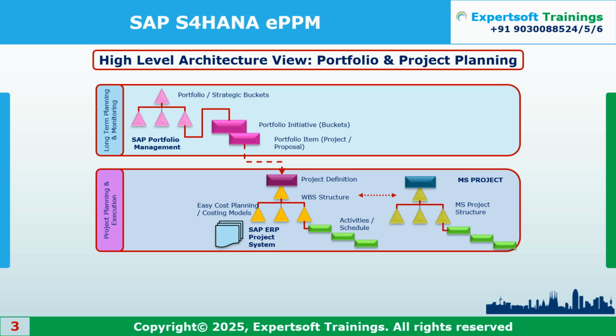So this is how the high-level structure will be created. You're going to create one portfolio. Under the portfolio, you're creating three different buckets. Under the bucket, you can create initiatives, which specifically deal with all your R&D kinds of activities or any initiative kinds of activities. Under that, you can create operational projects. This is an operational project setup.